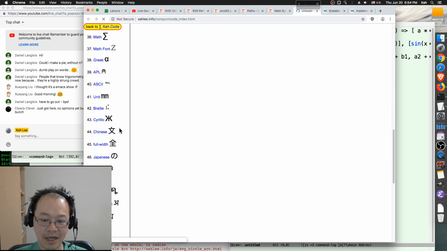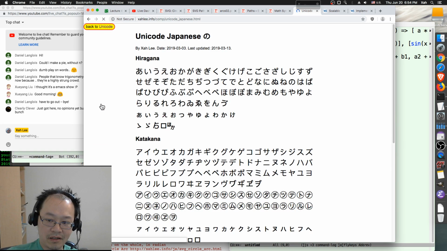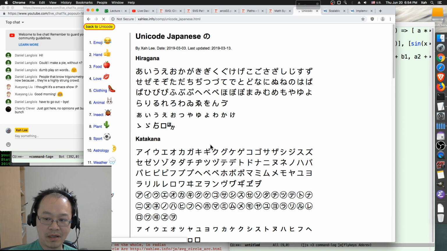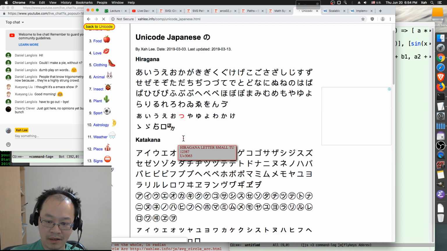Most of these languages, Chinese characters, Japanese characters, Korean characters, Arabic, Ethiopic, Indian, Bengali, or whatever, those characters are considered letters. Each Unicode character has a property, so all these are considered letters.